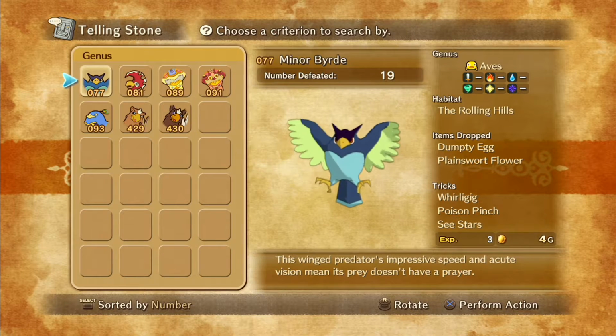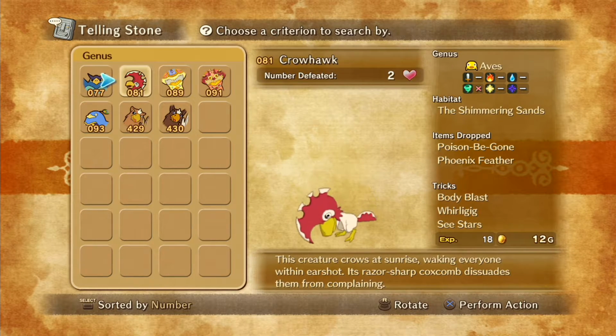Let's see, Crowhawk. How you doing, buddy? Crowhawk has pretty good movement speed of 3, and attack speed of 4. He has slightly lower stats than the Minor Bird, except he has higher by a little bit evasion and higher by a little bit magic attack, and slightly lower physical attack.